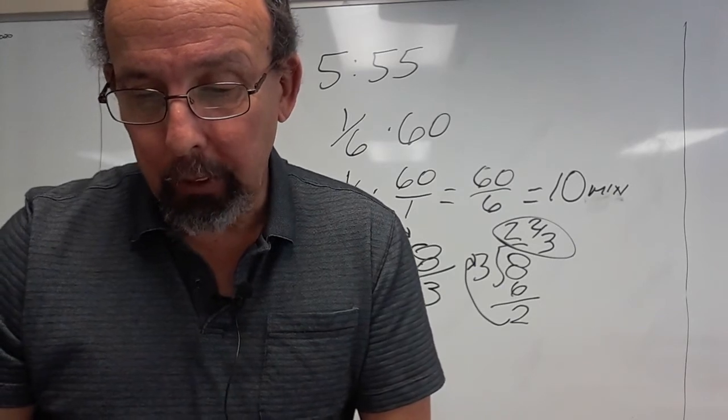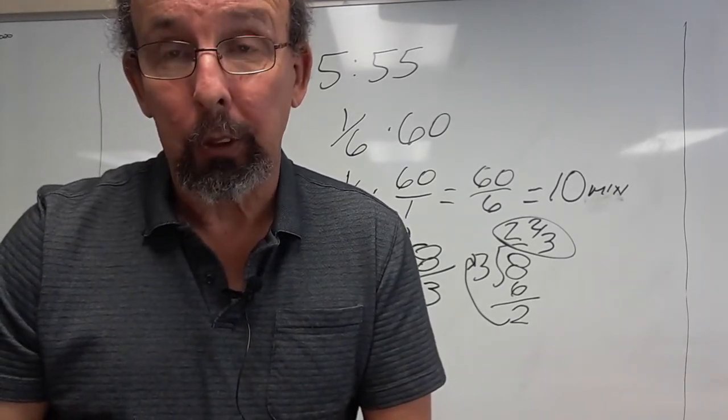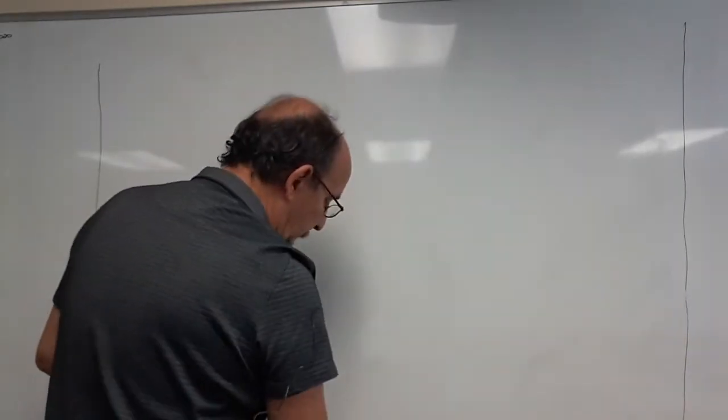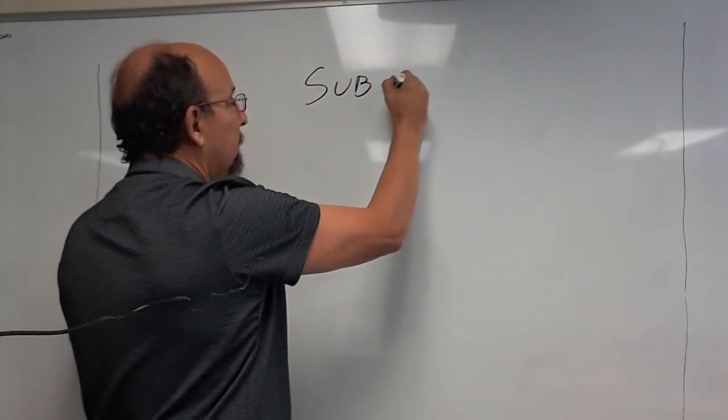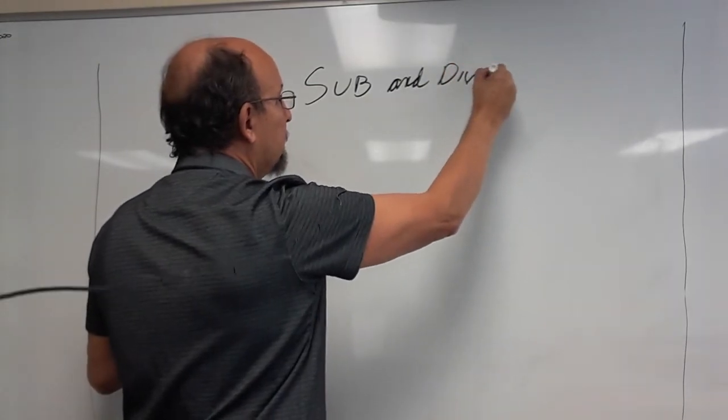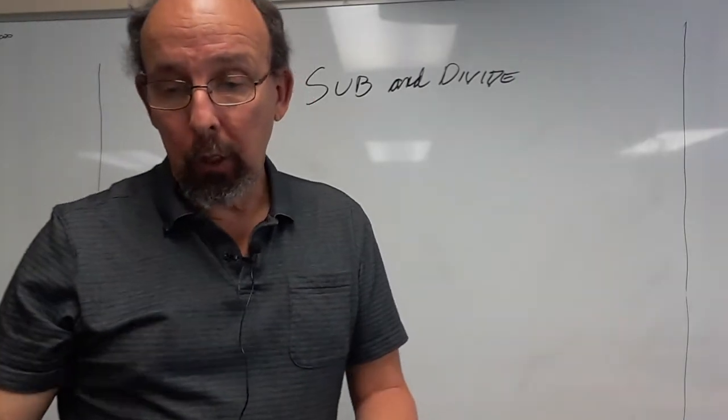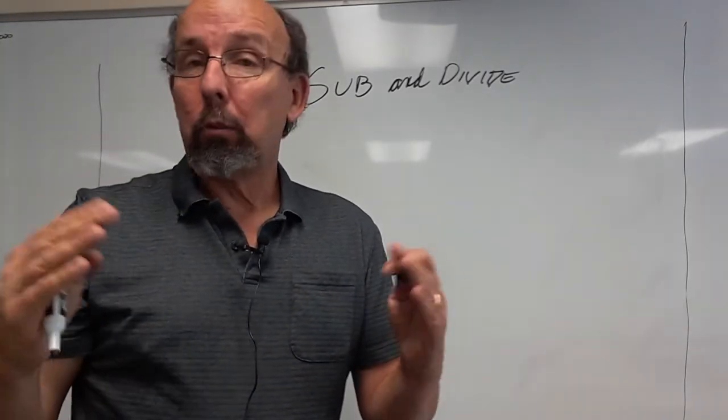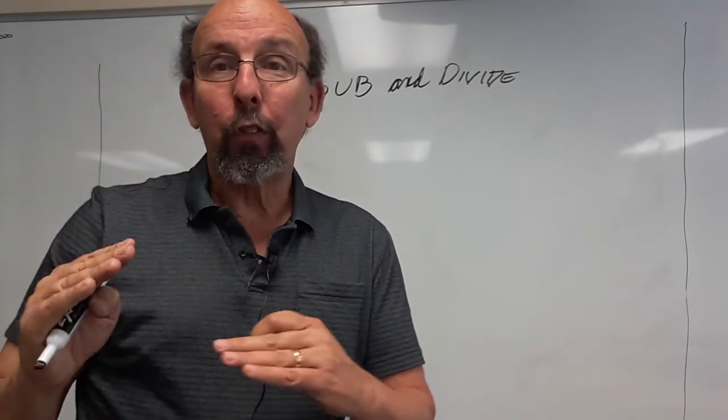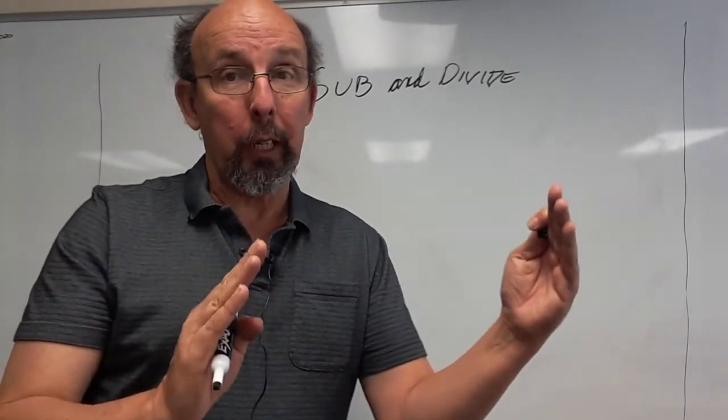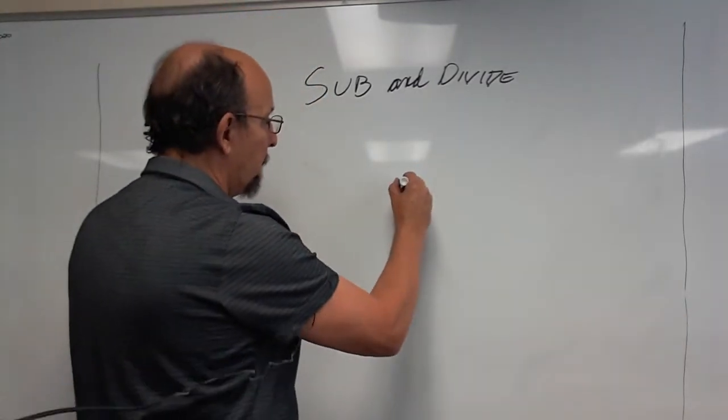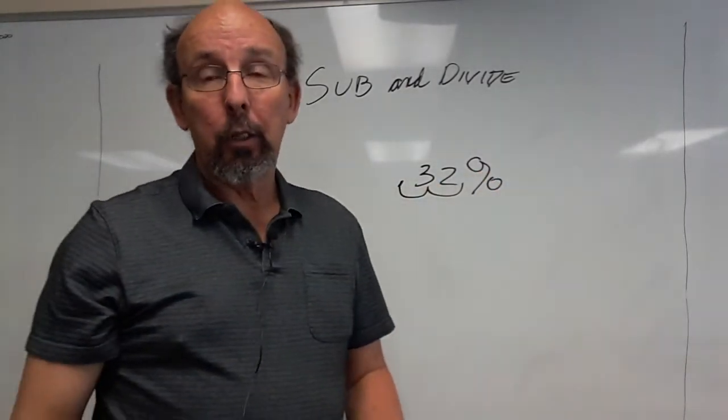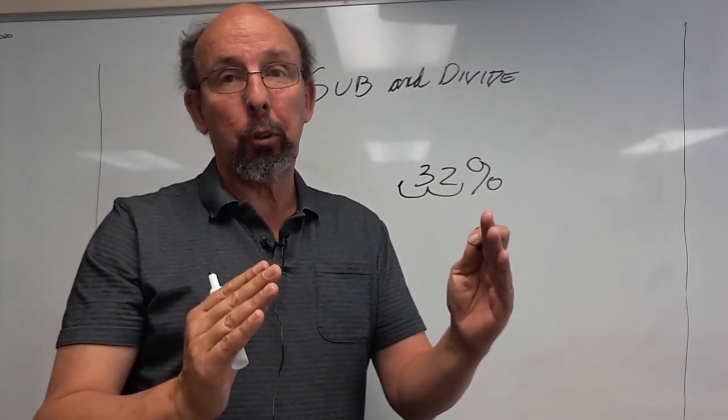Find the percent of increase. Number six, percent of increase. From 50 hours to 60 hours. Percent of increase. What was that? What did we do for percent of increase? Percent of increase is subtract and divide by the original number. Subtract and divide by the original number. So here, I'm going to subtract. I'm going to get 10. I'm going to divide by the original number, which is 50. So 10 divided by 50. You want, you're looking for the percent. So you have to get a decimal answer and then change that decimal. Say, for instance, your answer is 0.32. Then you got to change that to a percent by moving the decimals two places to the right. So subtract, divide by the original number. Move your decimals two places to the right. There's your percent.